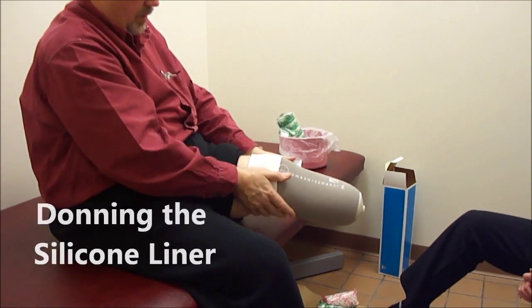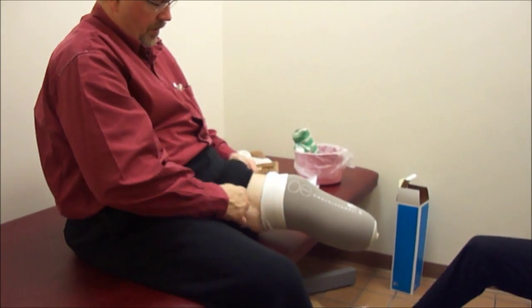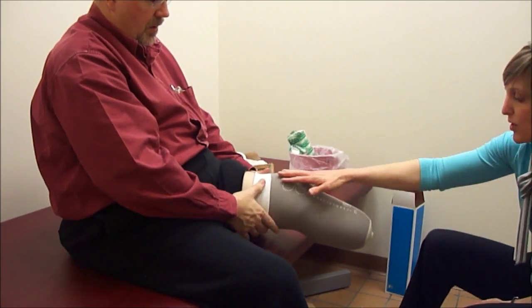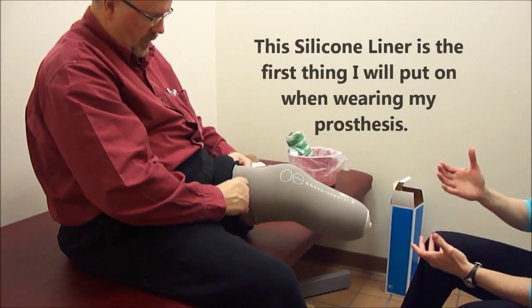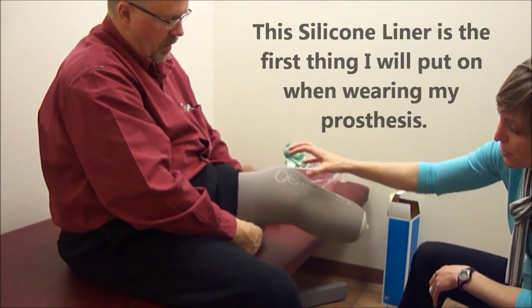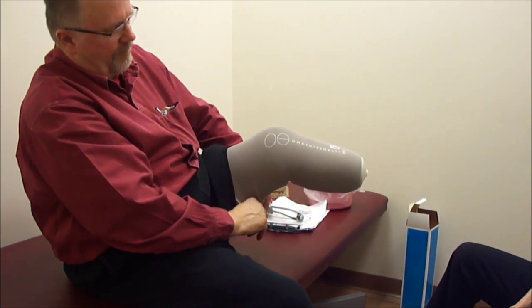Looks very good. It doesn't matter that the words are off? No, it really doesn't. I'm in the habit of putting the words in the front of the leg like this. The only advantage to putting it on the same way every time is that this will start to conform to your knee a little bit, so it'll almost be a little bit pre-flexed after a while.